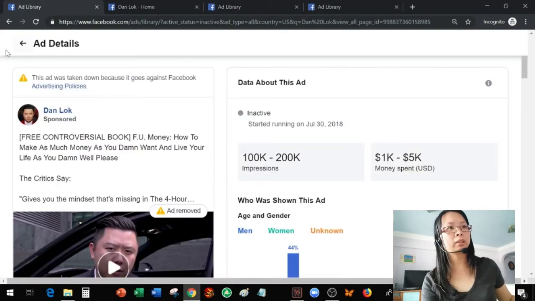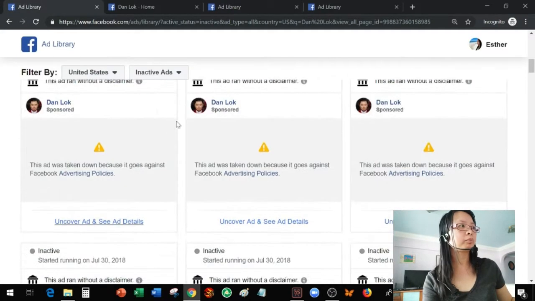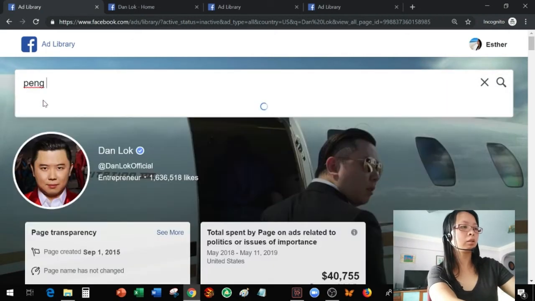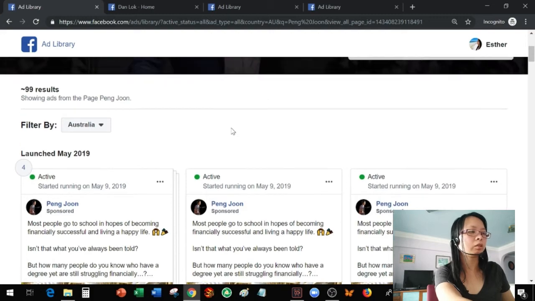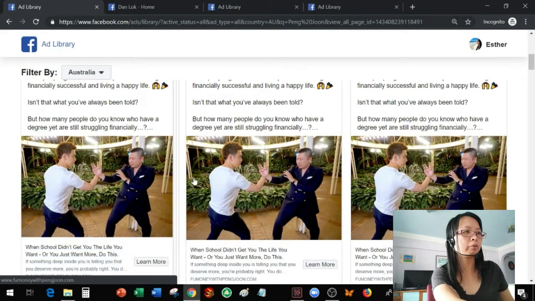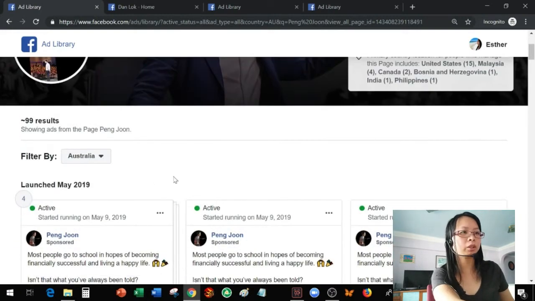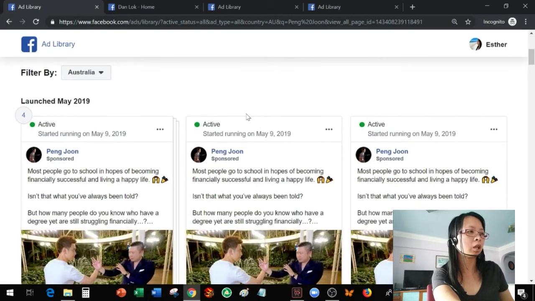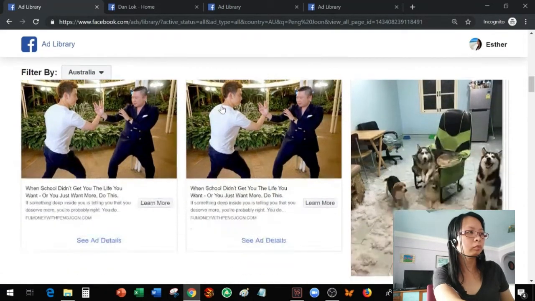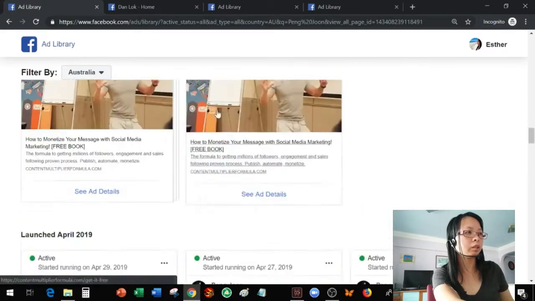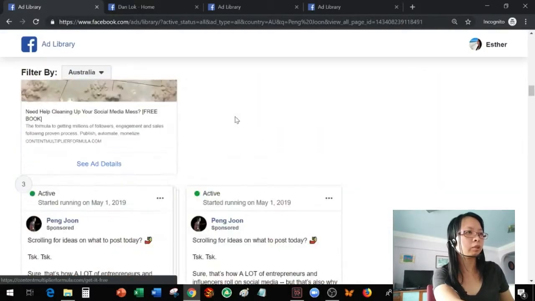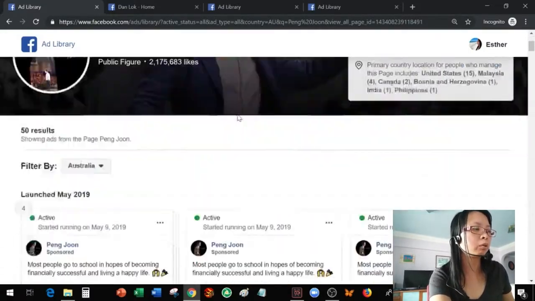Okay, so now I want to test another influencer just to show you the differences. If we filter by Australia now, we can see that Penguin is actually running quite a few ads. And if you filter by different countries, you'll be able to see different numbers of ads that he's targeting in that area. So you can see he's running heaps and heaps of different ads. For example, let's scroll down and have a quick look at what he has.